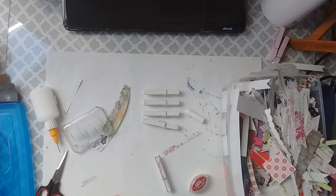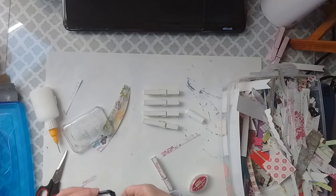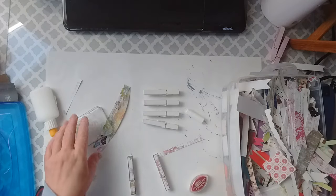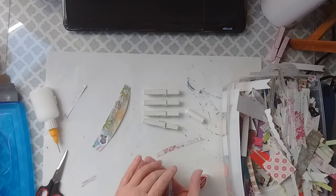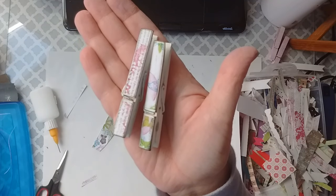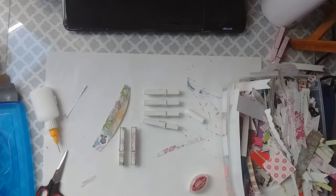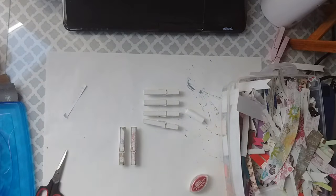Black does. Black just brings out every other color. That too, or you can do a colored ink around the edges. There's so much you can do with these. The possibilities are endless. Just go with whatever is in your head. Your only obstacle is your own mind.